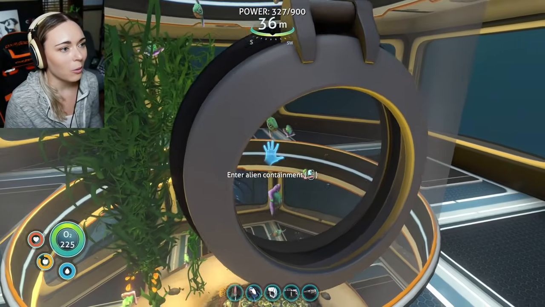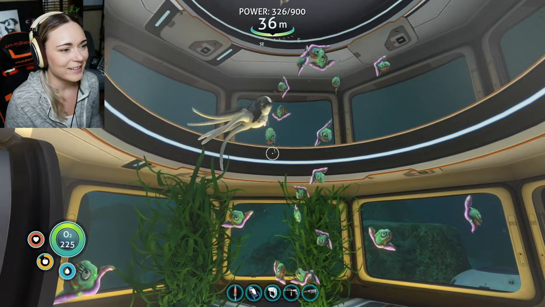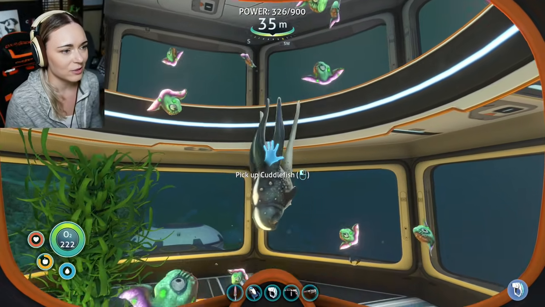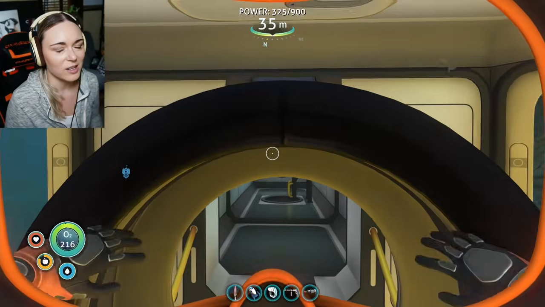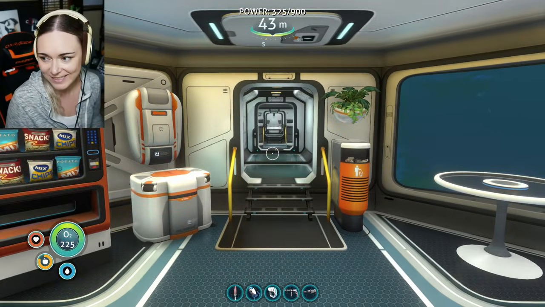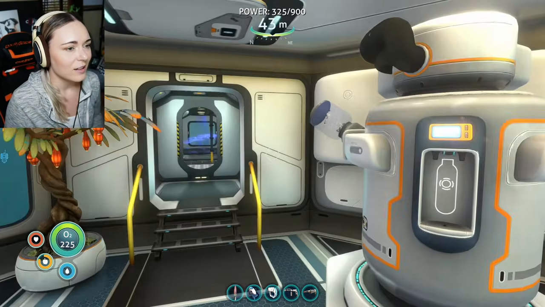Oh, there he is. Oh, hello there. Oh, he looked right at me. He's swimming with all the Reginalds. Okay, so I'm not scared of him because he's freaking adorable. Of course, that would be a really, really smart thing if they were just extremely hostile and maybe incredibly poisonous and just lure their victims to them with their ultimate cuteness. That would be amazing. Okay, so we've got cuttlefish, a curious species hatched from an egg in alien containment.